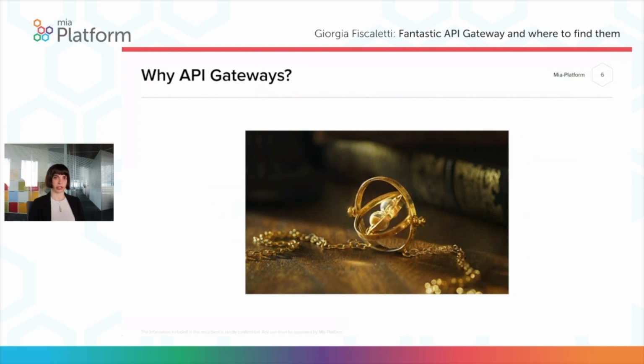But why are we talking about API gateways today? To answer this question, we need to go back in time a few months, when at work I was asked to look for a new API gateway for our product. We were searching for something that was even more performant than the API gateway that we already had. It was the very first time that I dealt with these kinds of tools. So now that a few months have passed, I started thinking about some hints, some suggestions that would have been useful for the Giorgia from a few months ago to make a more informed research on this topic.